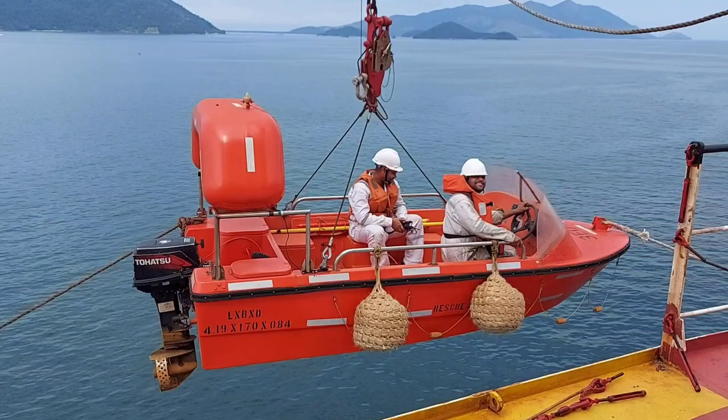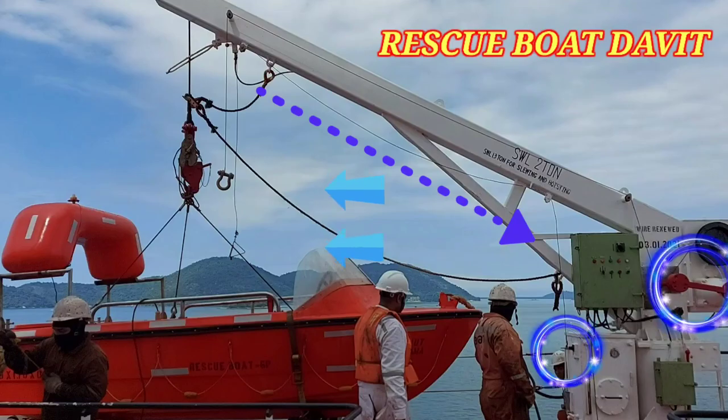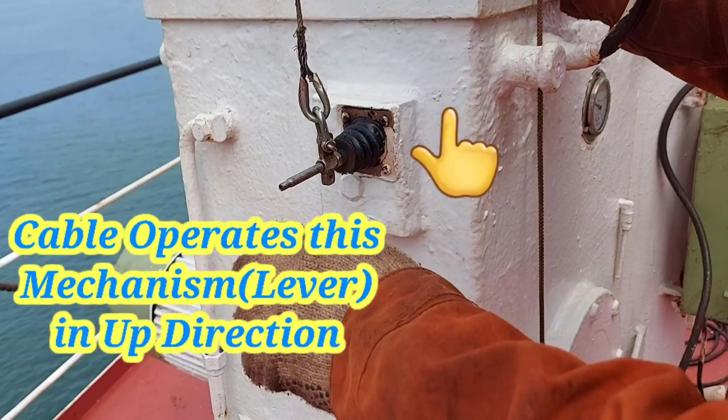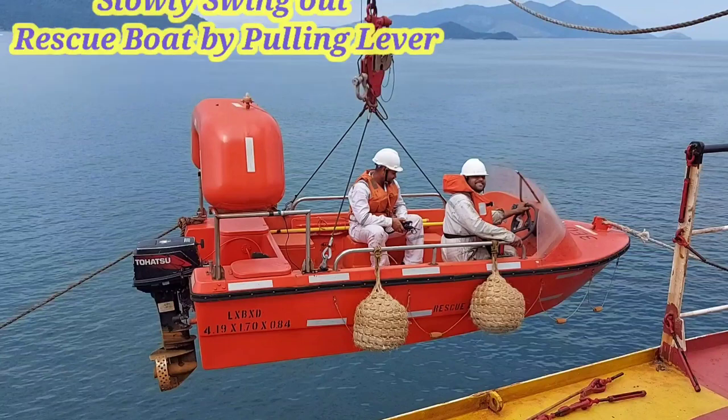You can see in video there are two levers, one which is connected to counterweight and another one is connected to slewing out lever which will operate in another direction. As soon as you are ready, pull slewing lever to swing out boat to seaside.